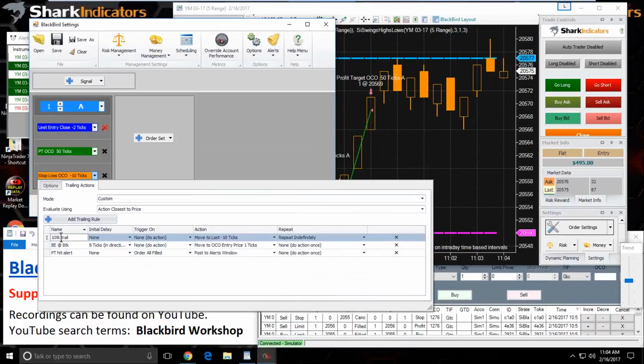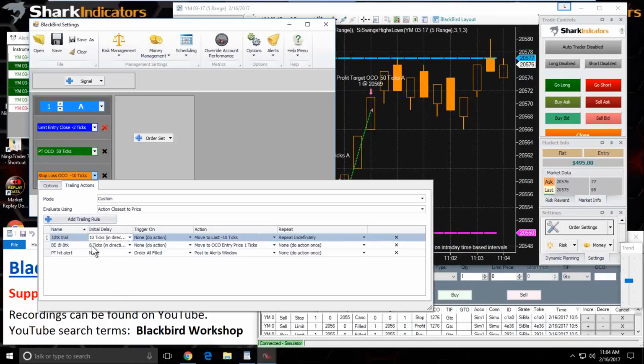Okay, so now let's modify the trailing stop loss after the break even. Again, let's go to our delay, and let's say we want to wait for our stop loss to start trailing, say after 10 ticks in profit.